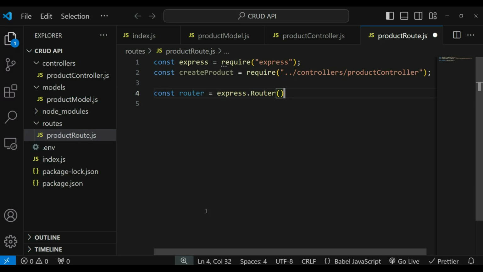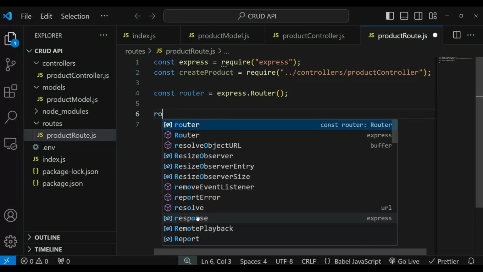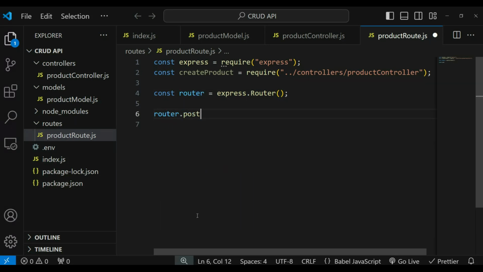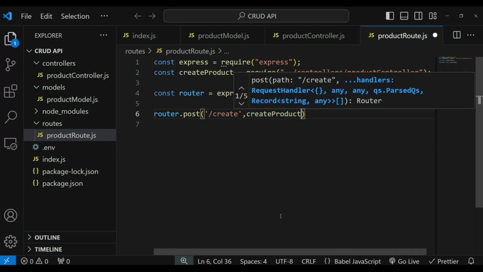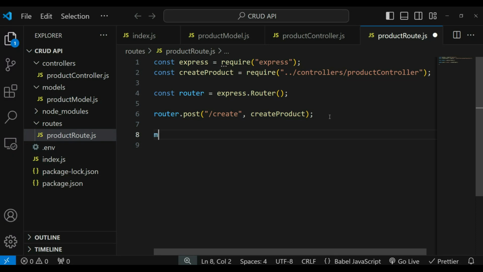This line creates a new router object. We can use post method for our create product, and I am gonna specify its endpoint to create. We will be exporting router here.